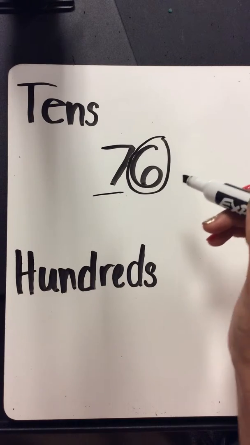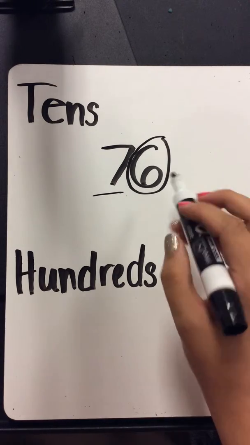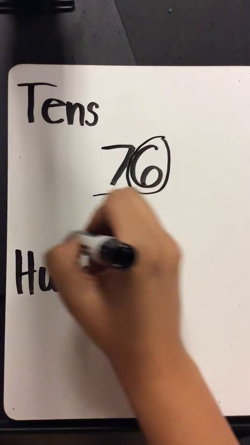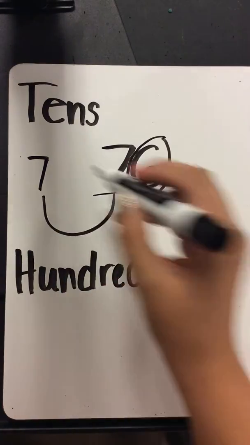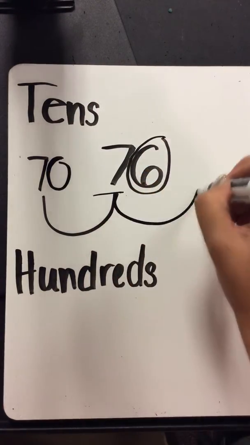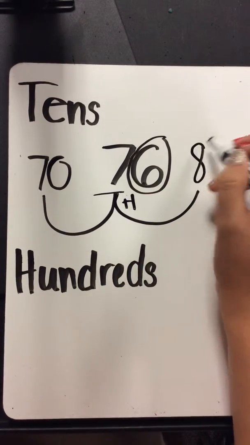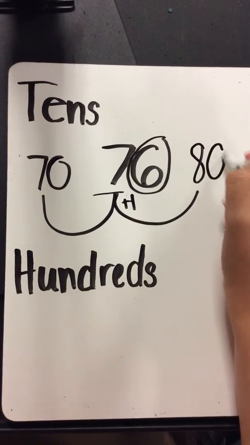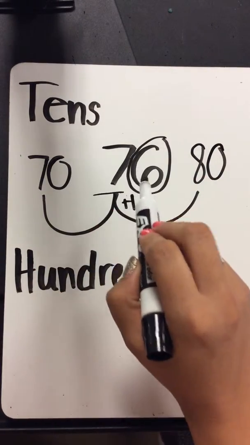So the next step that you need to do is do sandwich numbers, which is what Miss Salcido's class calls them. So all you do is bring the 7 over here, and since 7 tens equals 70, your first sandwich number is going to be 70. And then you add 1 to the tens place, and that brings it to 8 tens, and 8 tens equals 80. So now you have your two sandwich numbers and you're rounding the number you need to round.